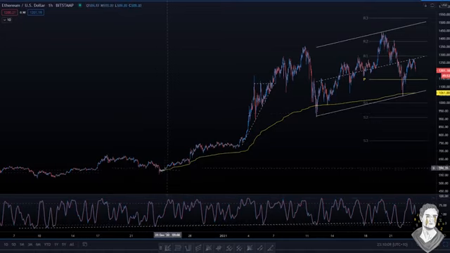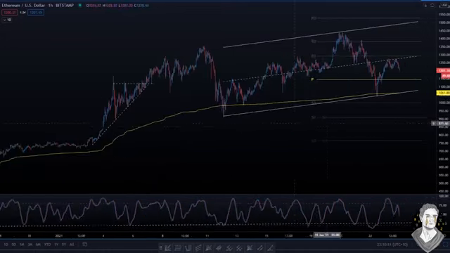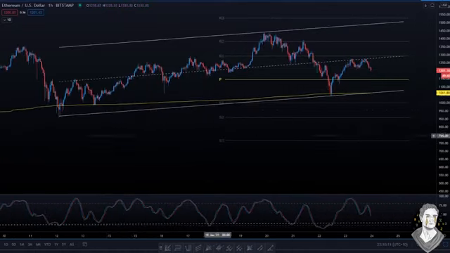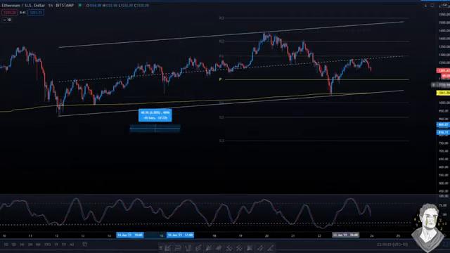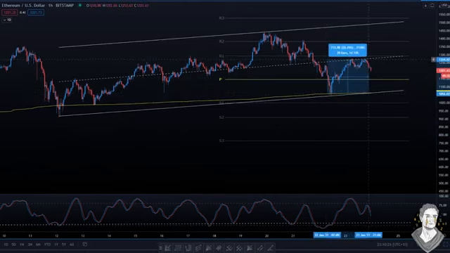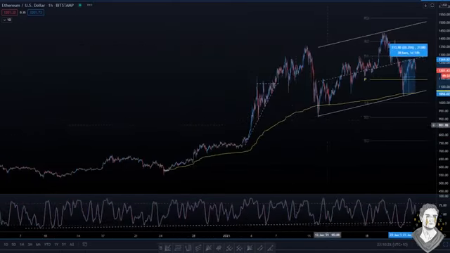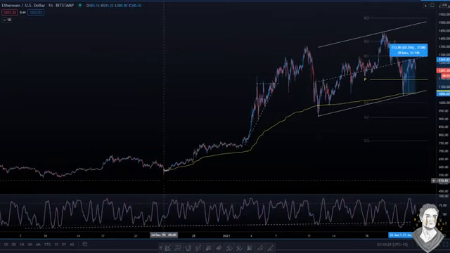This anchored VWAP is an important one. We've come back to it many times. You can see how we broke it to the downside, came back above, a little bit of an RS flip on it here, and we bounced up 44% from it. So we've come back down to it, and we've seen a pretty nice reaction, a 20% reaction.